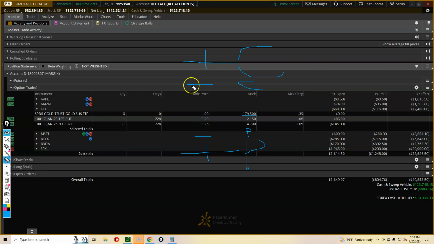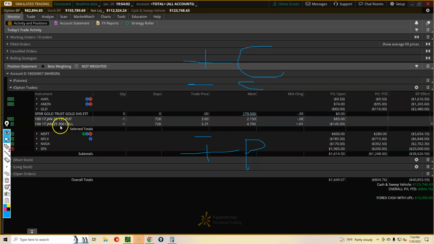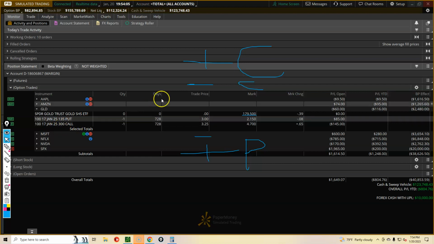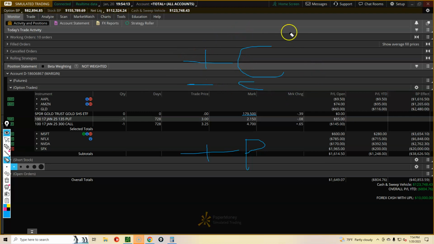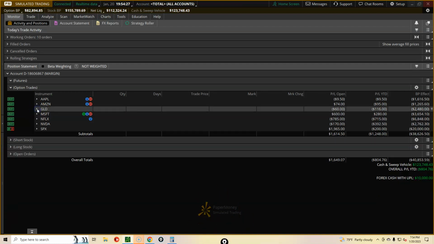Or maybe you just decide, like in this case, that the part that's moving into trouble is the call side, because we're creeping up towards 200. My strike over here on the call side is 300. So maybe I can just turn this side into a spread. However you want to do it, you can do it. Maybe it's however you're going to lose less money or make some money when you're adjusting.